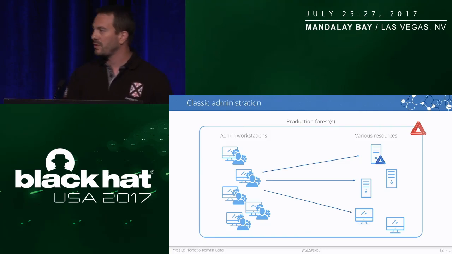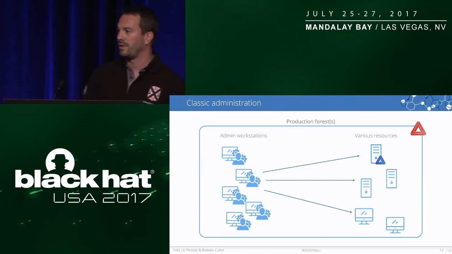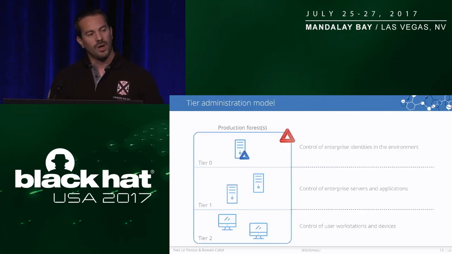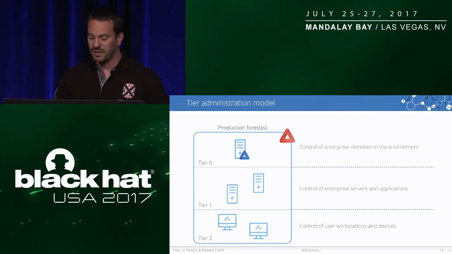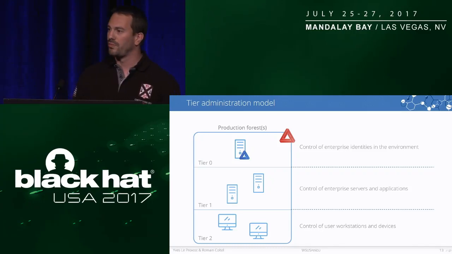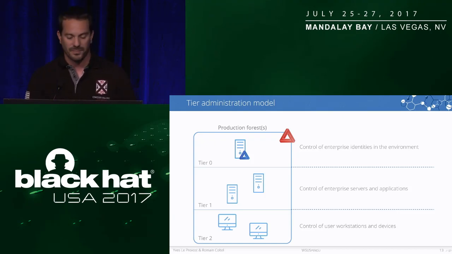Thus, the worst situation is when an administrative account is connected on a workstation that could be under an attacker control. To avoid that, a solution is to separate privileges in at least 3 different security zones named tier. Tier 0 contains accounts, groups, and assets that have direct or indirect administrative control of the Active Directory forest, domain controllers, or all the assets in it, including the identity management.